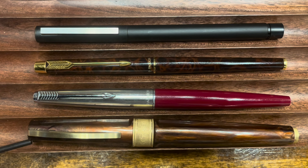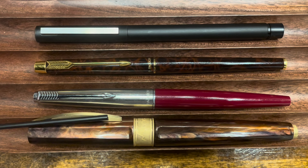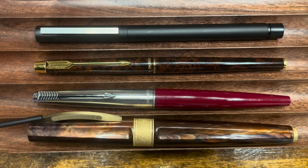And at the bottom, we have a modern pen — this is the Visconti Mirage Mythos in Apollo. I pulled this one in because it is another brown pen that's a torpedo shape. Unlike the rest of the pens here, this one is quite thick and a little bit longer. Also, this one does have a spring-loaded clip, similar to the Lamy CP1, but it is in an arch style, which is something that Visconti has become known for.